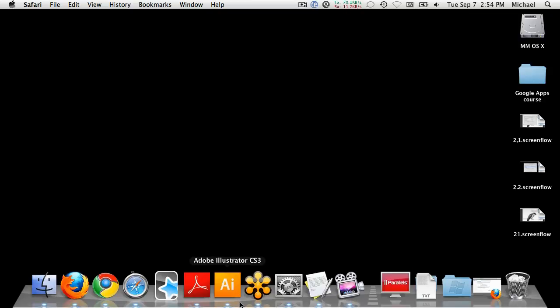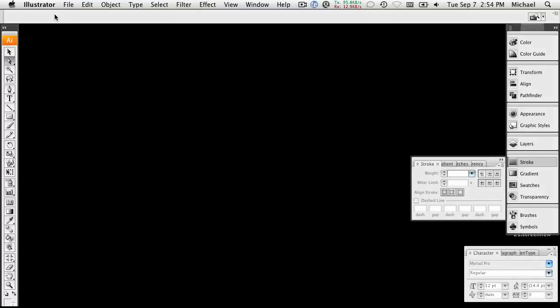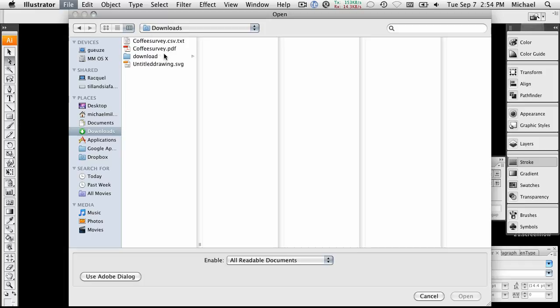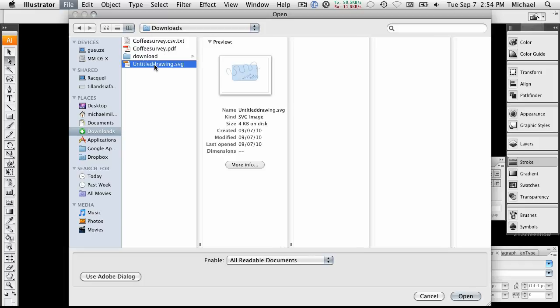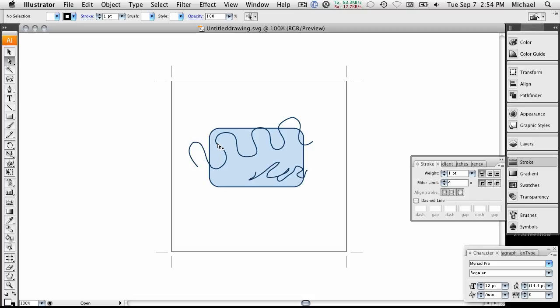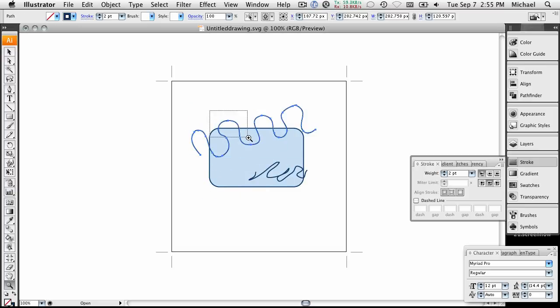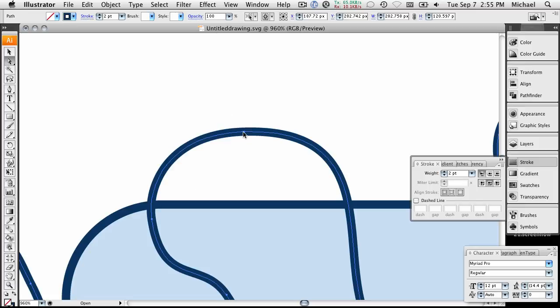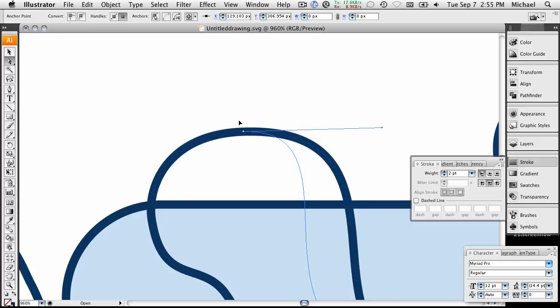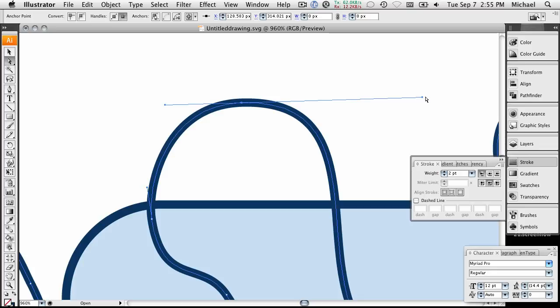And so if I have a really high-end art program like Adobe Illustrator, I can open an SVG file. In this case, I'm going to click on the untitled drawing that I just created. And I can modify this in great detail inside of Illustrator. So not only is it easy for me to move the objects around that I created, but if I zoom way in on those objects, I can see right here I have, oh gosh, I can't remember the name, a control handle and a point that defines how this curve works.